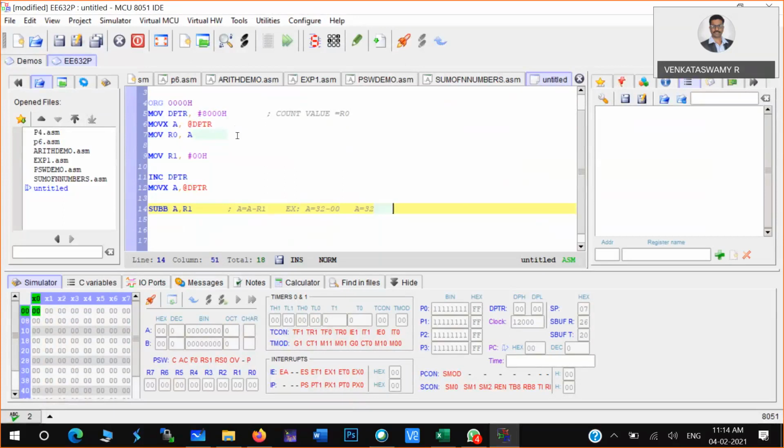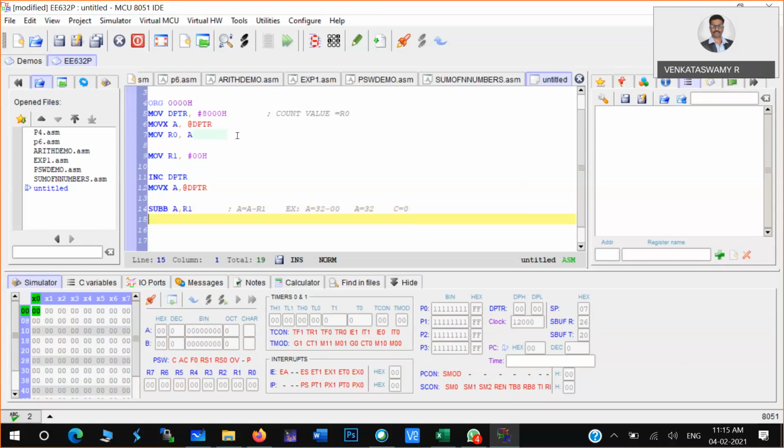And the most important thing here is that in this particular subtraction operation, there is no carry. Can you understand? So there is no carry, that means carry is zero. In the case when the content of the accumulator is less and the R1 content is more, you will get carry one. So this is how you can compare two numbers, by doing a subtraction operation and observing the carry bit in the microcontroller. You can create that particular if and else statement in the microcontroller.